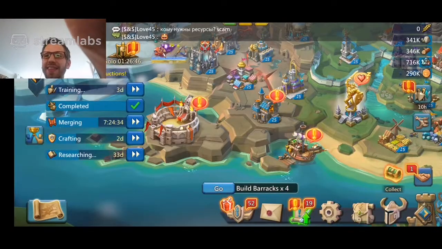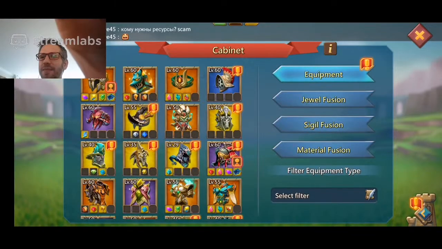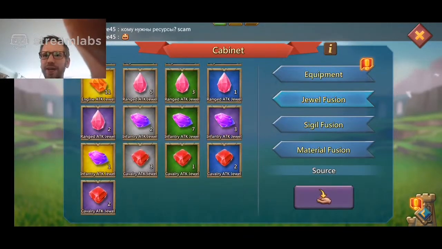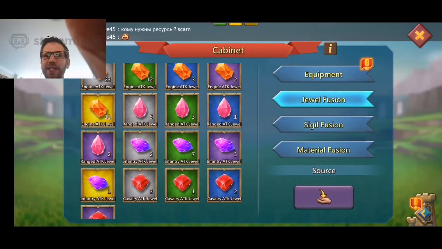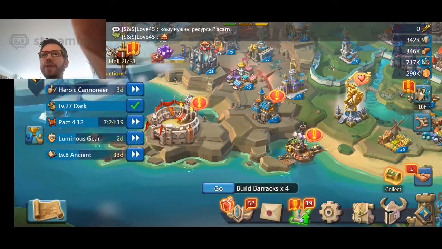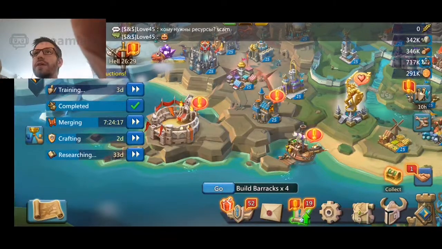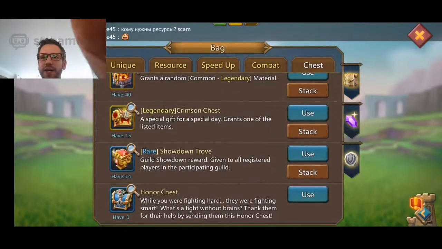But I think he's got quite a bit of extra attack jewels, so I don't think he actually needs them. Let's see, Jewel Fusion. No, actually, he doesn't have a bunch of extra ones. I thought he did. He only has an extra legendary infantry, it looks like. Must have put it in some other gear. Okay, let's go back down.